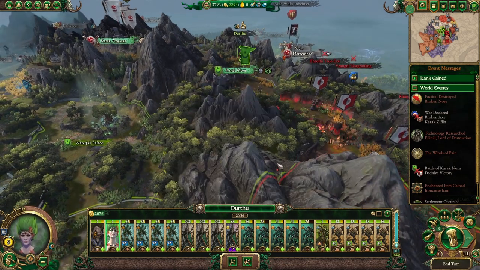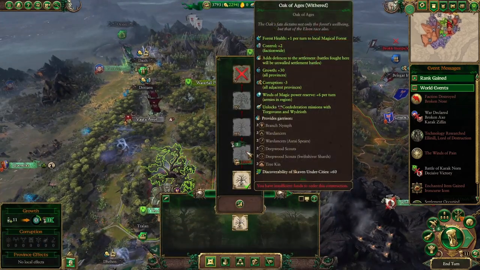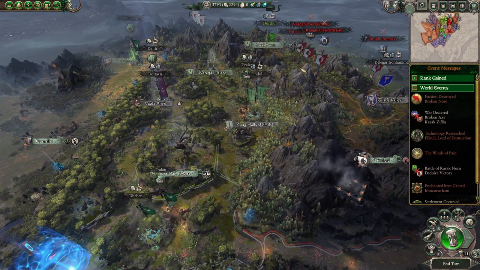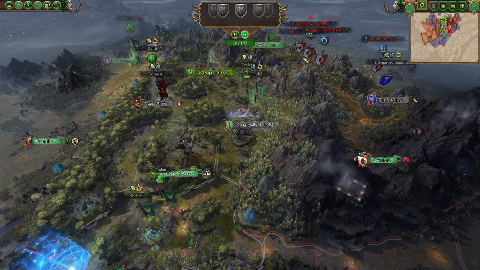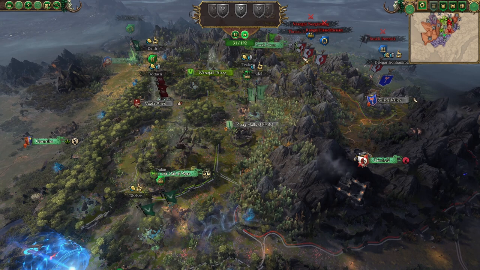Alright, not bad, not gonna lie, not bad. How is the Oak of Ages doing? Okay, that's so much money. Holy cannoli. Let's see what he does. He might straight up just come after me, but I'm really not too sure. Realistically, if he comes after me, I don't know if he wins that. I doubt it. Let's see how it goes.